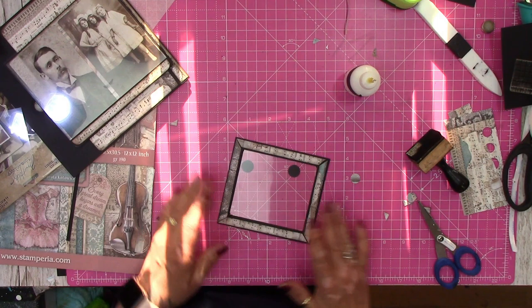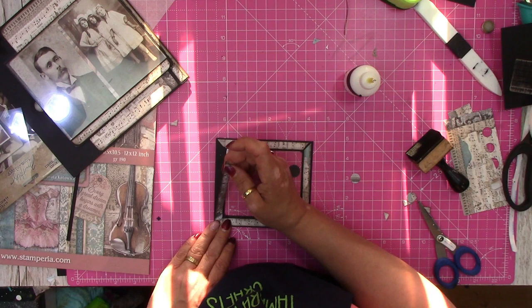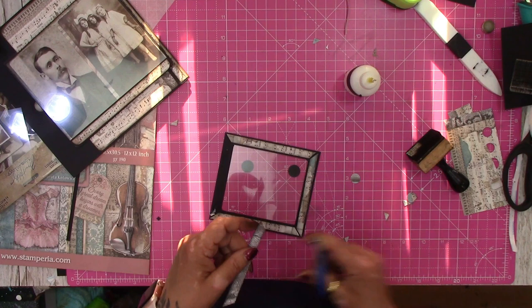So then that makes a nice decorative finish, but it's not straight. Come on, Tamara, get a grip. Yep. Just that bit too big.